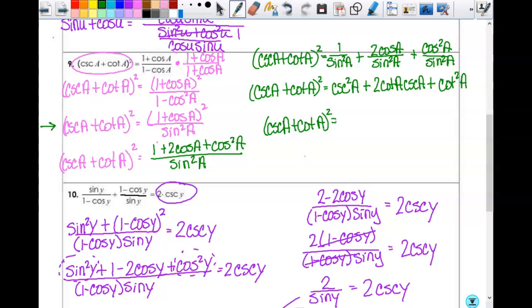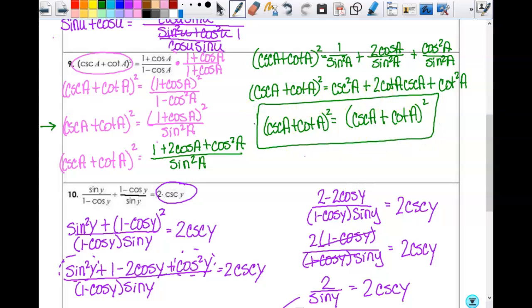All right, so now on the right-hand side, I need to factor that. Regardless of which way you do this, you're going to have to be able to factor. You're going to have to be able to square binomials. That's math. You've got to know how to do it. So this is my a squared plus 2ab plus b squared. So that's very simply cosecant A plus cotangent A squared. Your factoring flowchart is on page 15 of your ISN. If you don't know those rules, you need to learn them. Okay, so there are 3 different ways to do that number 9. That might help you a little bit on your assignment if you got stuck on some.